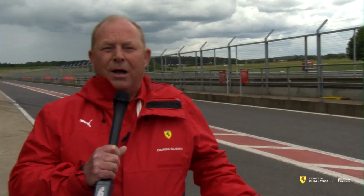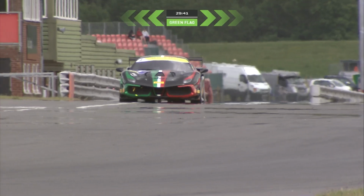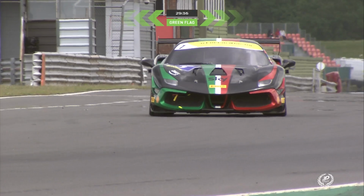Behind me, I can hear the first car approaching the lights now. Harry and Kieran, it's over to you. Thank you, Dave. Well, Dave down in the pit lane for us throughout this qualifying session. First car out on track was Jonathan Satchel, who we rode on board with just a few moments ago.